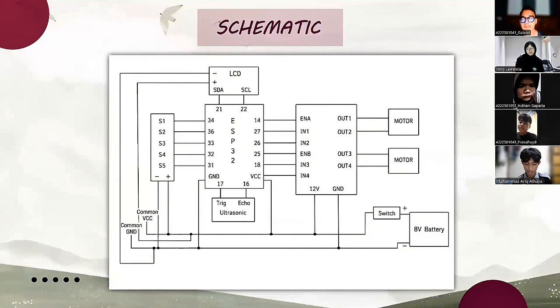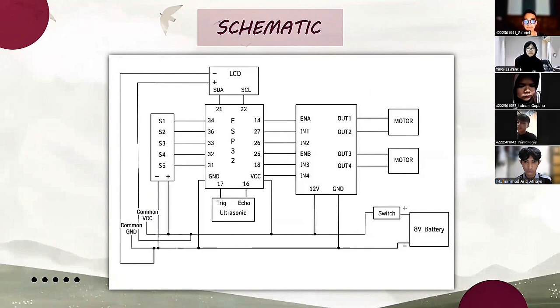For line detection, we use a BFD 1000 line sensor with 5 sensors, S1 to S5. This sensor detects the black line on the floor and the ESP uses the data to keep the robot on the correct path. We also use an HC-SR04 ultrasonic sensor to detect obstacles.